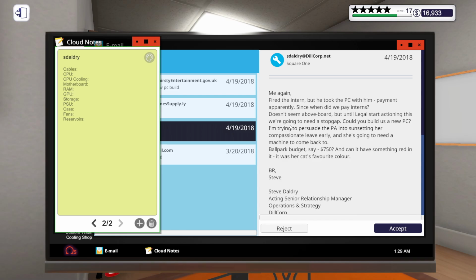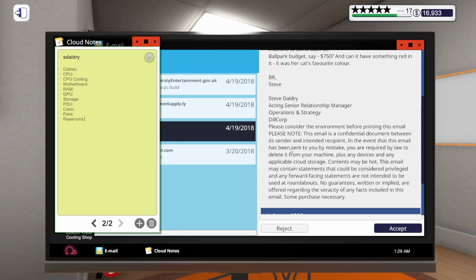Square one. Me again. Fired the intern, but he took the PC with him. Payment apparently. Since when did we pay interns? Doesn't seem above board, but until legals start actioning this, we're going to need a stopgap. Could you build us a new PC? I'm trying to persuade the PA into sunsetting her compassionate leave early, and she's going to need a machine to come back to. Ballpark budget, say 750. And can you have something red in it? It was her cat's favorite color. PR Steve.